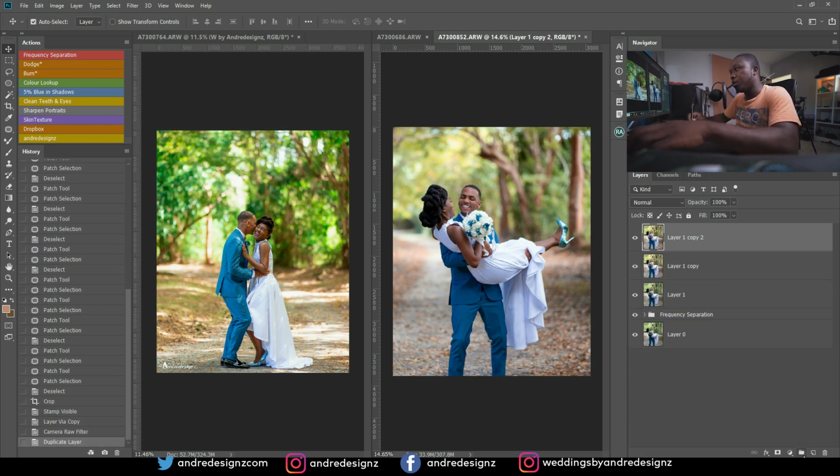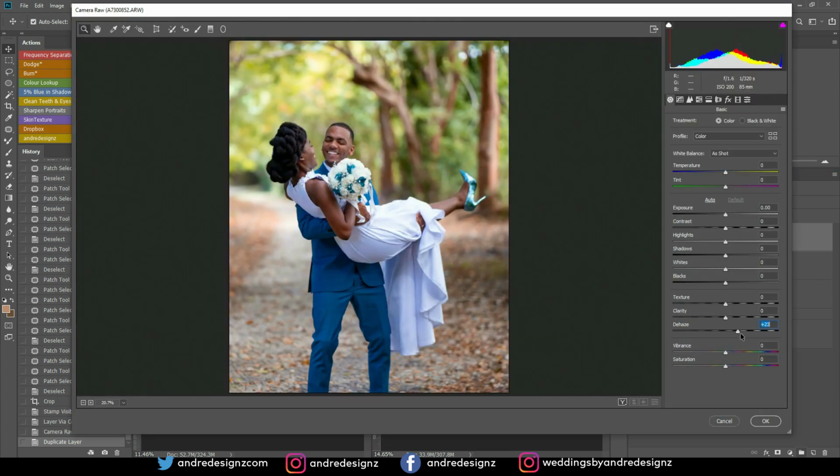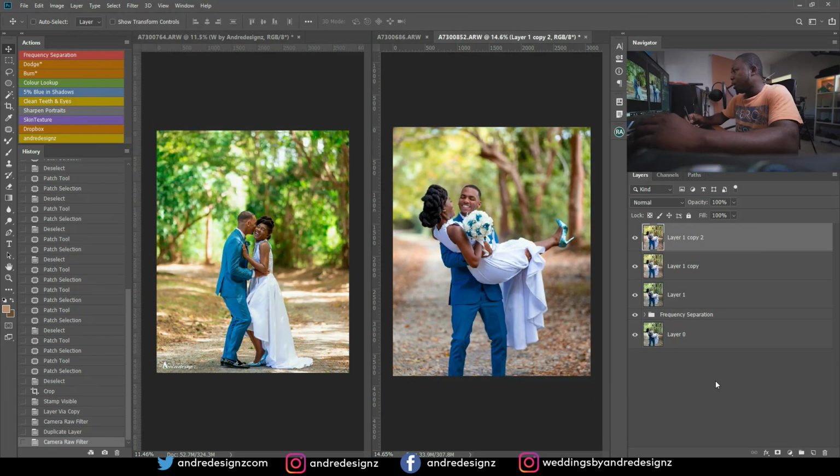I'm gonna go back to Camera Raw again, and then I think the dehaze is what I need to put in some more to get the vibrant look. Yeah, and then I'm gonna bring out the shadows a little bit, and then highlights a little bit in, and that's it. So it's a little bit closer. What happened is that we had a lot of trees in the background, so the color might look a little bit different, but yeah, it's somewhat close to what it was. Sometimes when the lighting is different, it may look different, but yeah, that's about it.